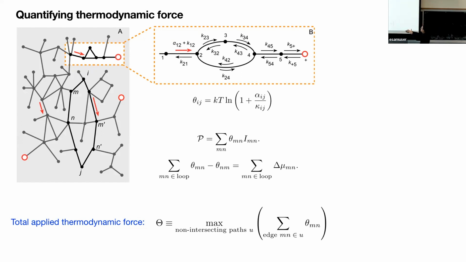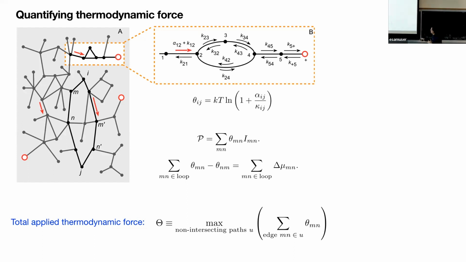So that means in this particular example, the best I can do is, I cannot choose any path where I can get 3 of these red arrows. For example, if I choose this path and go like this, I catch 2 of the red arrows, but I cannot catch this third one. If I want to get this third one, I could do something like this, catch that third one, but then I can't get this one. So in this case, the capital theta is either this red arrow plus this red arrow, or this one plus this one, or this one plus this one. Capital theta cannot be the sum of all 3 red arrows.